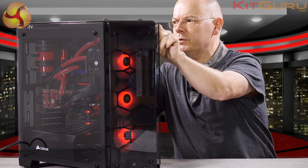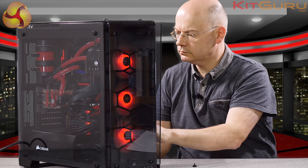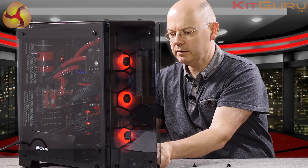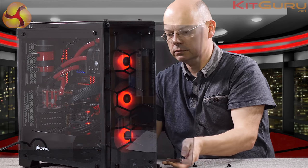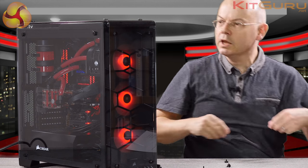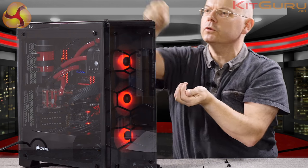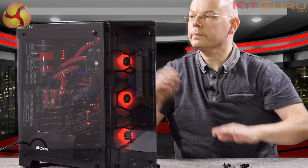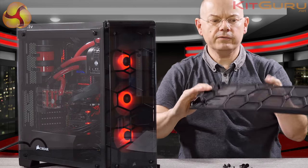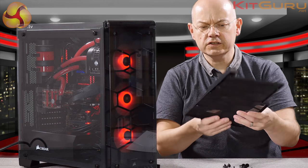The rear glass has thumb screws, though it's being pushed out by the cables at the rear. Away it comes — a solid, nicely-done piece of glass. On the top, the fasteners are again thumb screws but they're very long. When you take the glass away, beneath you have a magnetically-retained dust filter — it says magnets right there — all quite exotically shaped.